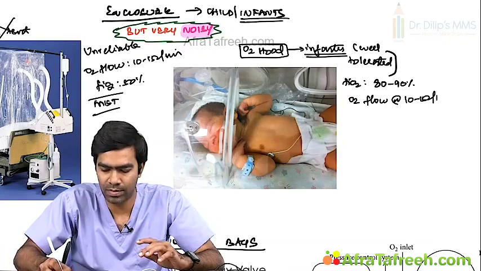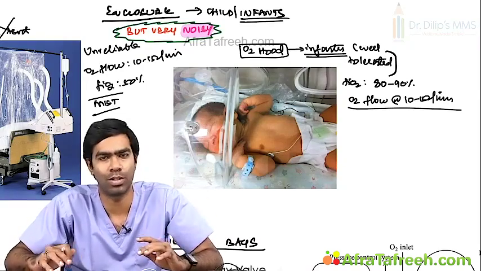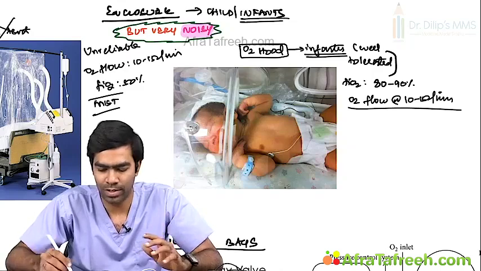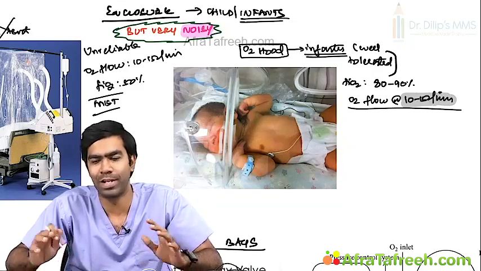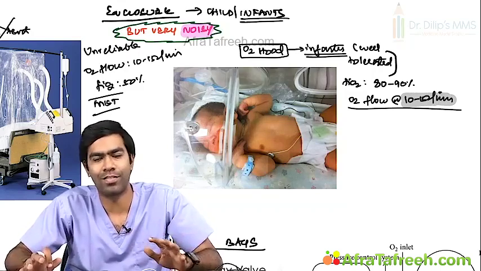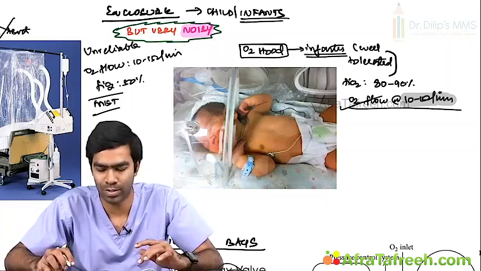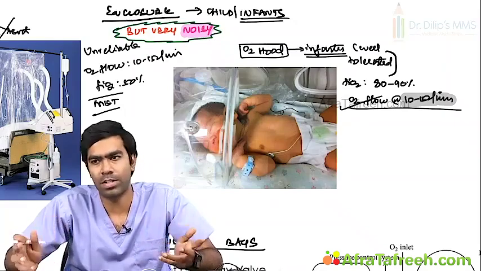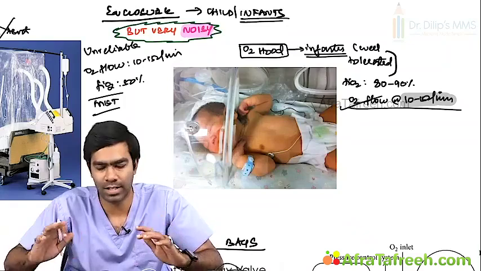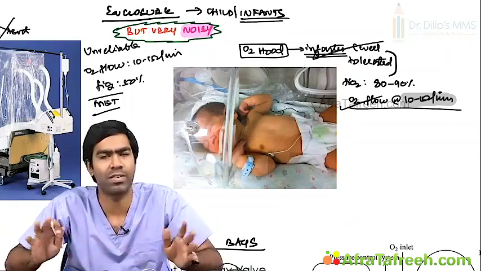So you might ask me, sir, whether it's a low flow or high flow device. These are high flow devices only, no doubt about that. Because this 10 to 15 liters per minute for an infant is actually high flow. The minute ventilation never exceeds 10 to 15 liters per minute in an infant. So don't worry about that. Even the oxygen tent also. Depending on the population you are addressing, here the infant, it's definitely a high flow device for them. 80 to 90%, good, well tolerated by the infants, very good.